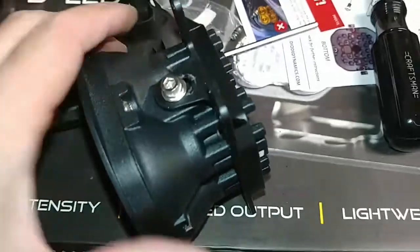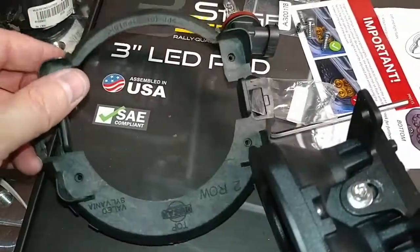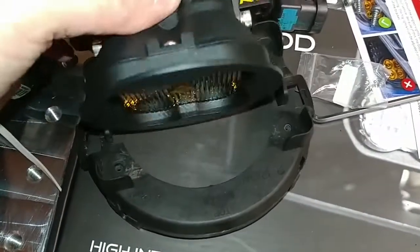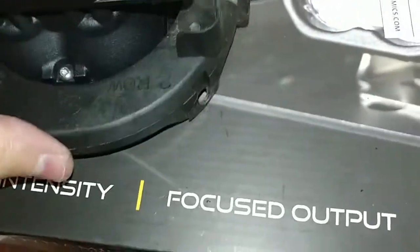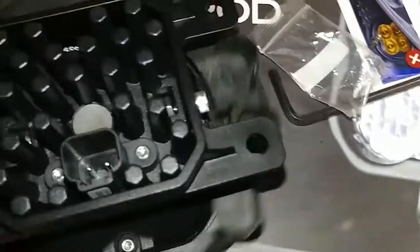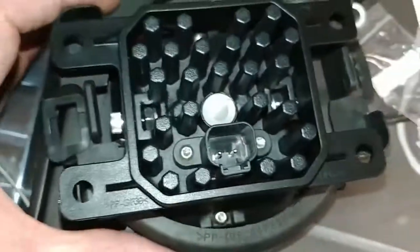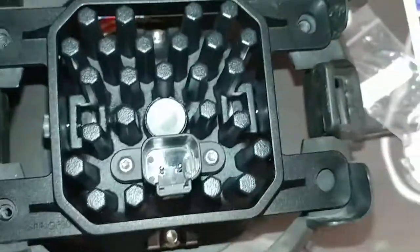Okay, so the next step is to assemble this to this, and to do that, you just fish the front of the light through the wider spots, or the cutouts in the ring, and then make sure that the part that says top on the ring is oriented toward the top of the light, and then we're going to put those Torx screws back in on the three locations here.